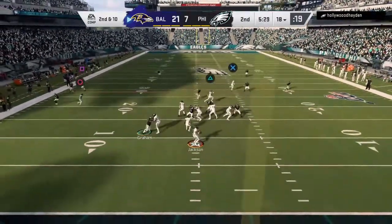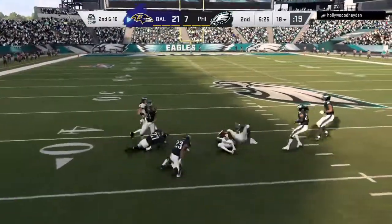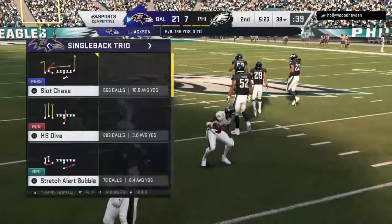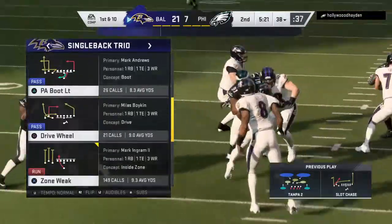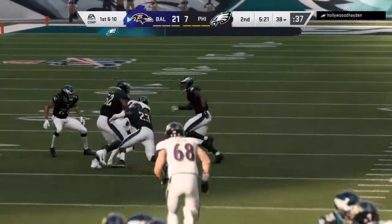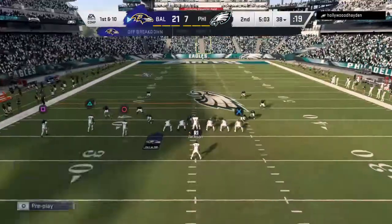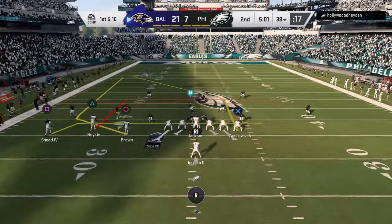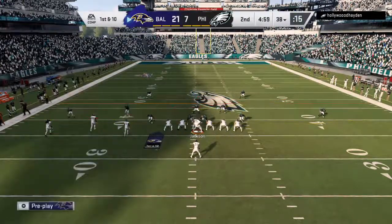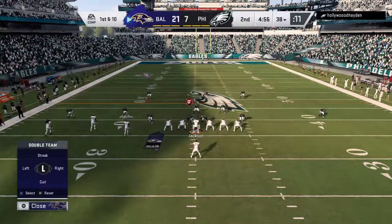Again on 2nd and 10, it's Jackson. He's got a first down past the 30. And he'll take this all the way up to the 38-yard line. 19 yards to pick up there. Move the chains. Talk about a big first half. Already has the 2 touchdowns, adding to his receiving total there and picking up the first down. He's coming off the line so fast. I think he's intimidating the defensive backs with his explosiveness, and he's chipping away at their confidence.